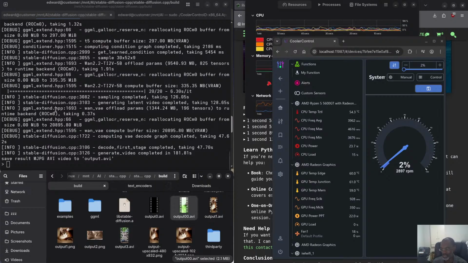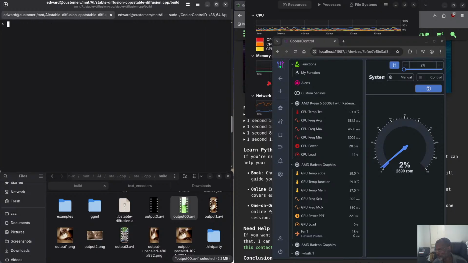All right. So before we generate the image to video, I'm going to show you how you can speed this up. Remember, that was right from the documentation. So I'm going to clear this, and you see the GPU temperature is still pretty high. It will go down, but I'm going to copy here.